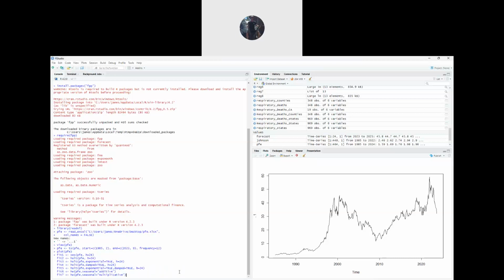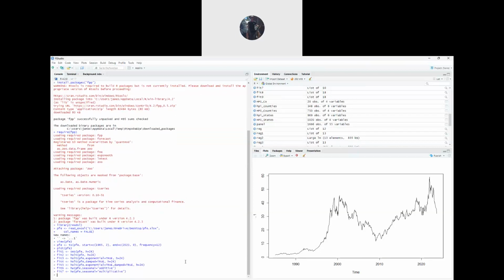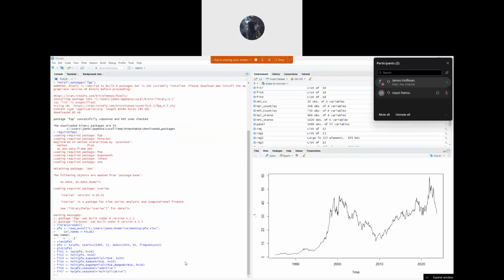Okay, so you're trying 7 different versions of exponential smoothing. And again, make sure you have all the coding like this. Take away the reference tags. H equals 24 means a 24-month forecast, so 2 years. And make sure where it said data, you change your data name to be the name of your data set. And you can do all these at the same time, hit enter. There it goes. Looks like it worked.